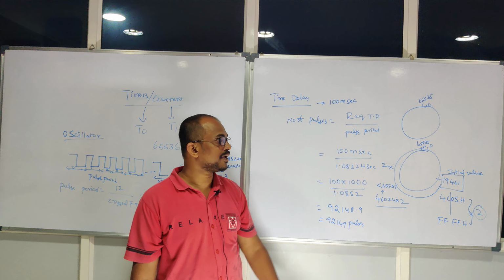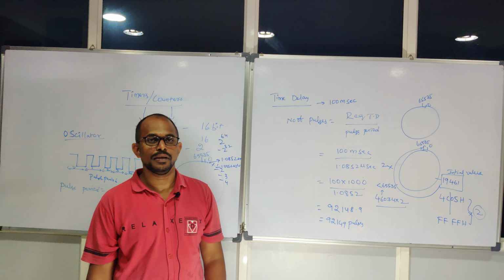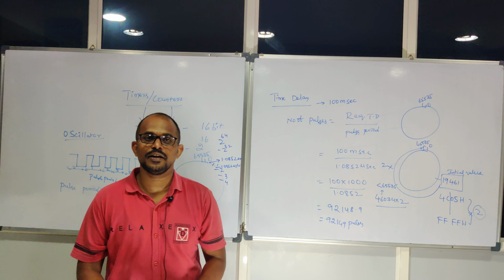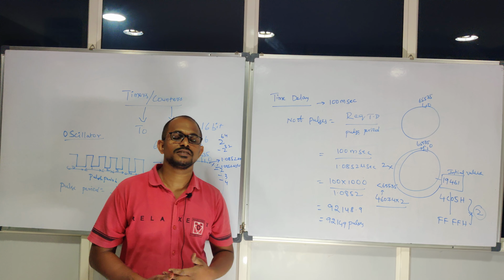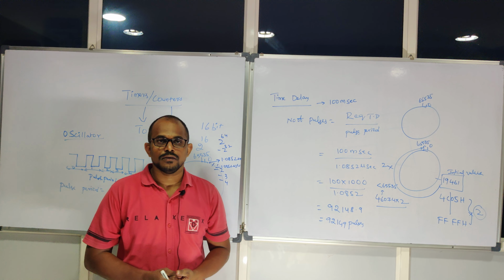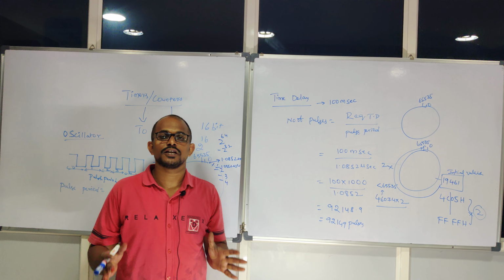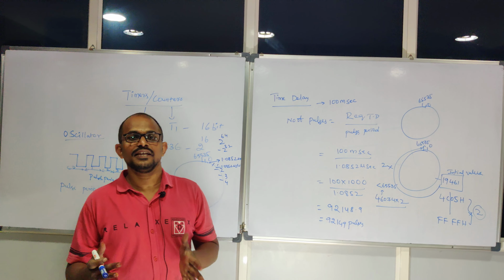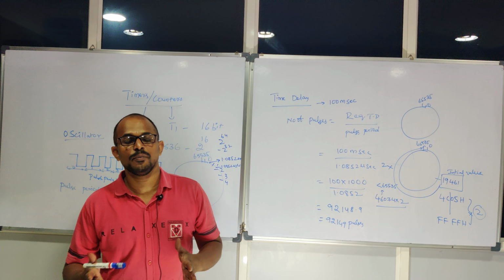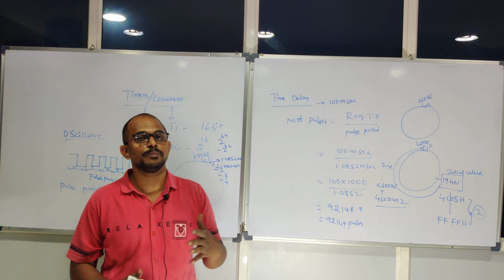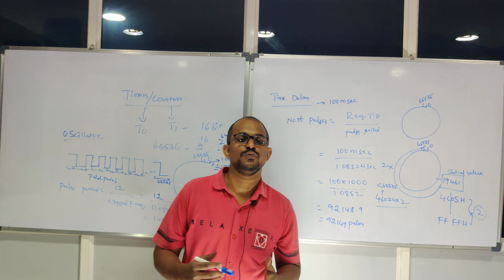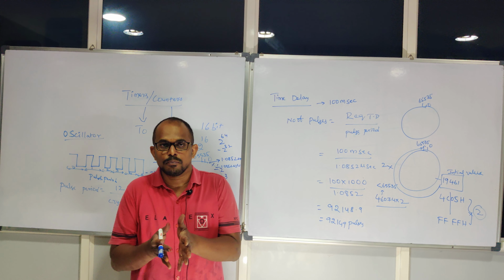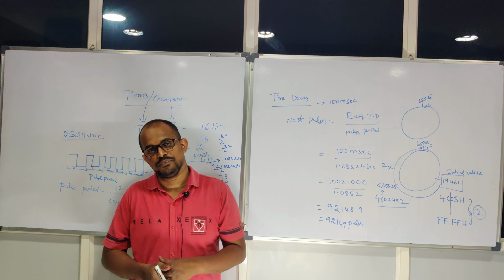So I need to divide. Suppose I tell one example: you have only 100 count, but I am saying just count up to 150. So you need to divide your task into 2 parts, your 1 to 100, and then the numbers after 100. So I am repeating 1 to 50. By combining together it will become 150.